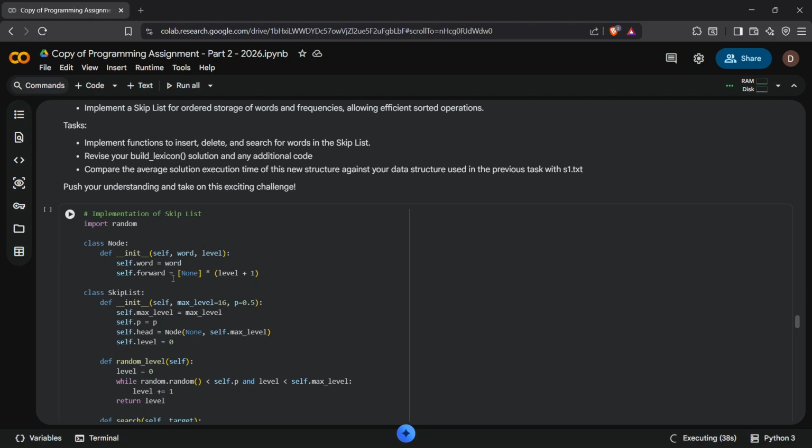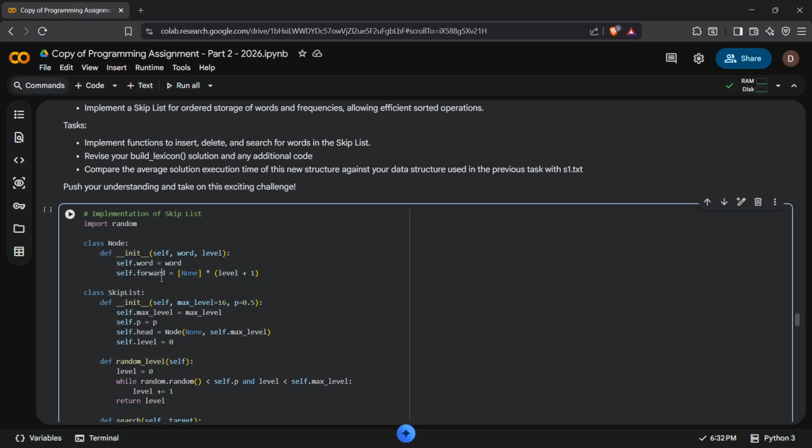Lanes are basically reduced lists that have fewer elements because they skip over multiple nodes at a time.